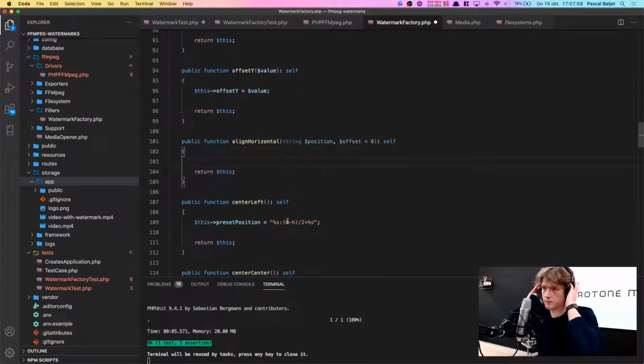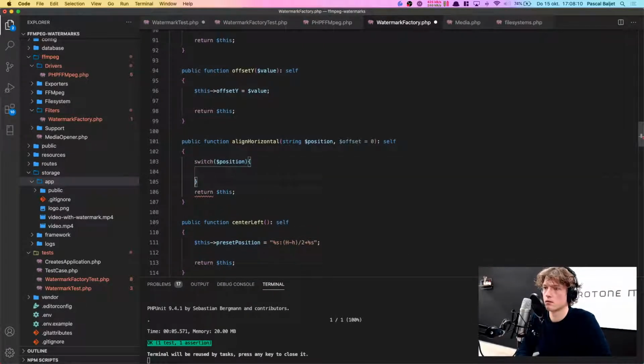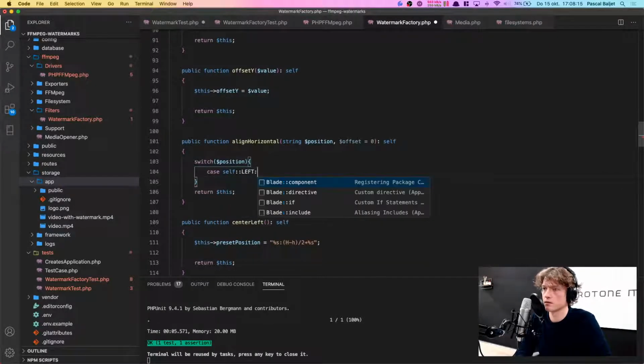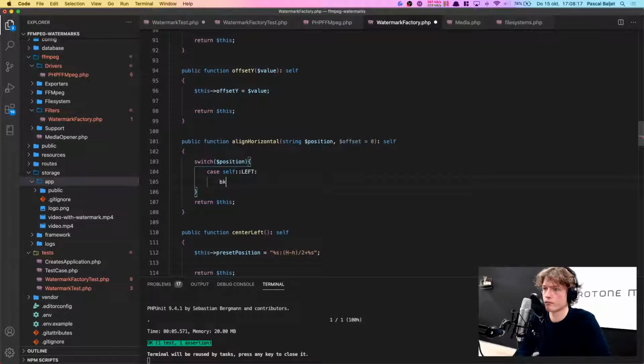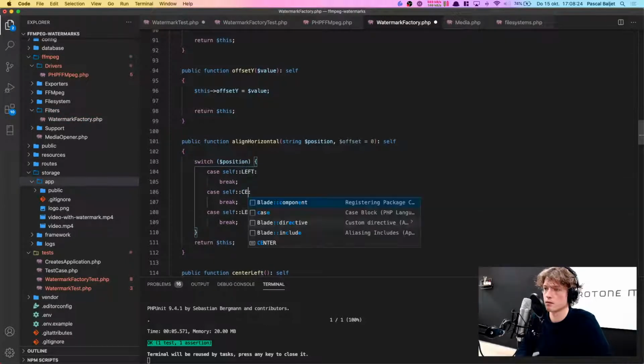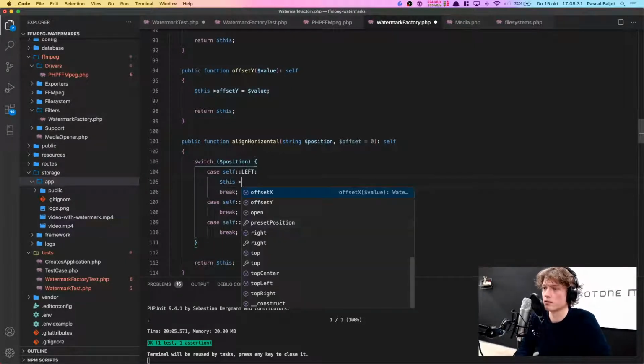So let's do a little switch position. In the case of left, yeah, of course we're gonna have the left, center, and right. In that case, we want the second.